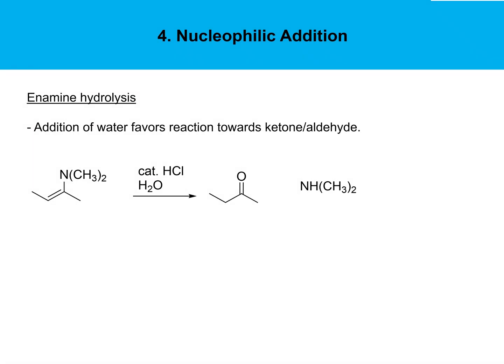Similar to imine formation, in the case of enamines, we can reverse the reaction by adding water and HCl. So as shown here with this example, this enamine will be turned into the corresponding carbonyl and a secondary amine. You can predict the products based on what we're seeing here. So we have a carbon to nitrogen single bond that will turn into a carbonyl, and the amine that is shown here in the enamine will then be expelled. So the nitrogen has to pick up a proton and will become a secondary amine.